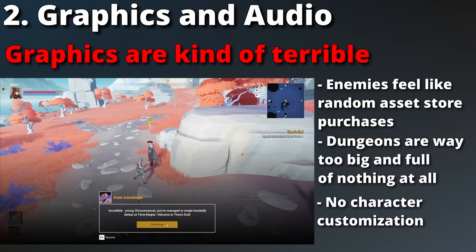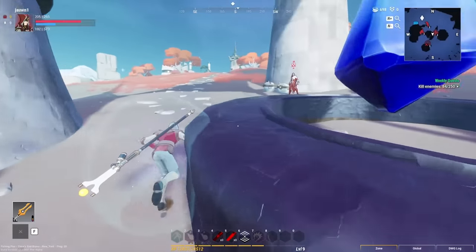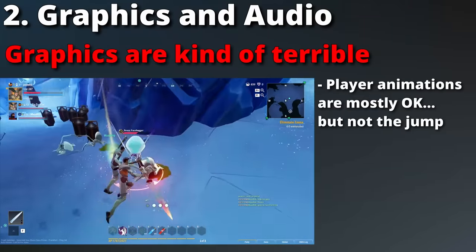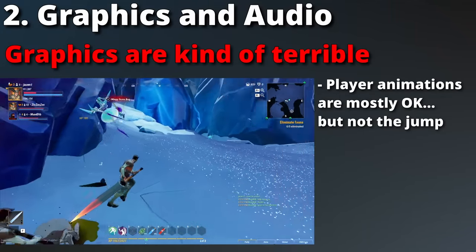There is no character customization, nor are there any female characters. You'll even see the same NPC model repeated four times over standing right next to each other for the class trainers. The animations for your character are fine, but the flashing light visual effects range from extremely boring to seizure-inducing. The jumping animation looks really stupid, though.